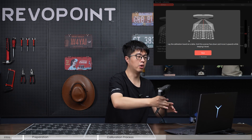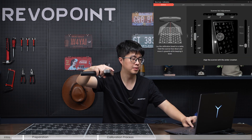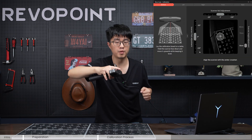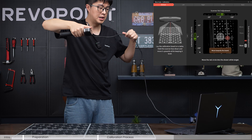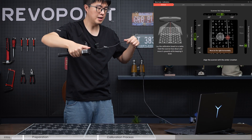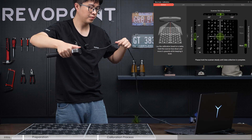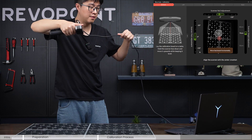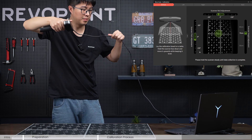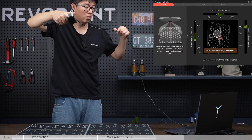Level one: vertical. Hold your scanner level and adjust the height while panning around the calibration board. Do the same as in the accuracy check and practice — maintain the three indicator bars in green and match the red cross. Data collected successfully. Now change the height — now it's 70 centimeters. Match the red cross again. Data collected successfully. Now 80 centimeters.